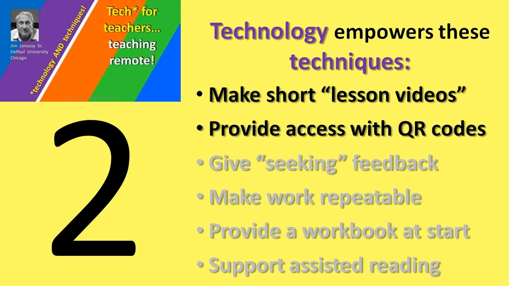So if you were to make videos and use what are called QR codes, which are free to create on the web, it's just a pattern of dots, and it encapsulates a web address, like the address of a video. You've made yourself available to a whole lot more people who could use what you have to tell them. A lot more people have cell phones than have computers. In fact, cell phones are ubiquitous. Even very low-income families are provided cell phones free by a federal program. So there's one thing you can do right there.